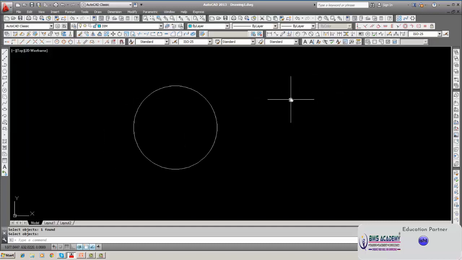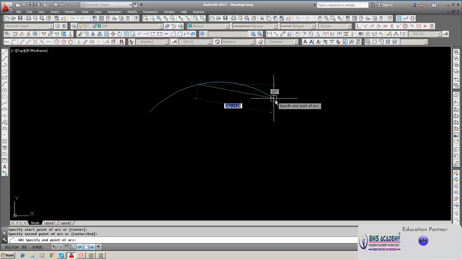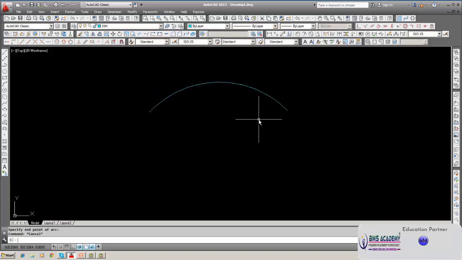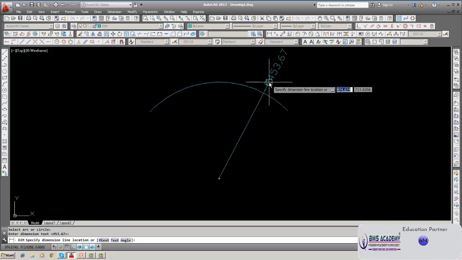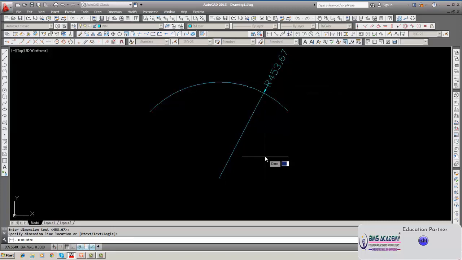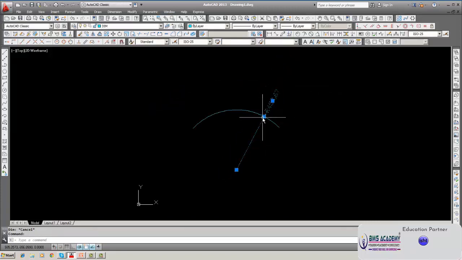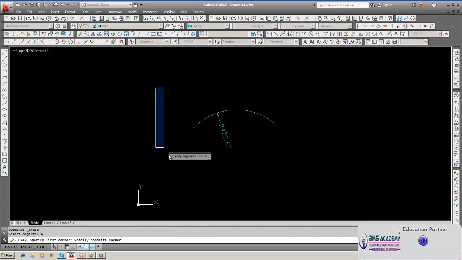Then next comes arc. How to dimension an arc? I will draw an arc first. So here either you can do manual dimension or type radius. It asks you to select, click. Either you can place it outside or inside. Inside means the arc dimension will be shown from the center. Outside means the line is drawn from the center radially, like this. Inside means the same thing, you can change. If you want, you can bring it anywhere, like this. Change. This is how arc dimension works.